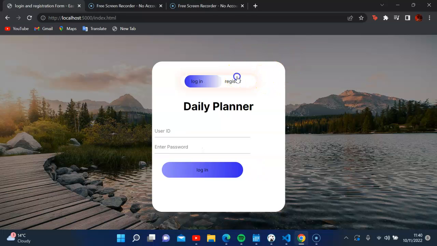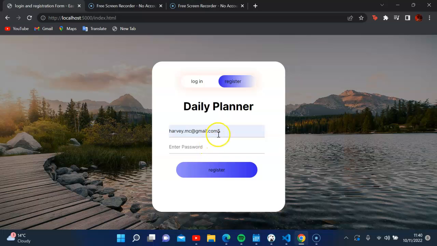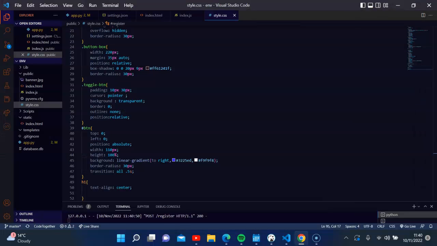So how it works. On the register, you're going to go user. As you can see, I've put in loads of different examples, but we're just going to do one for now. We're going to do a brand new one. We'll do joe.m@gmail.com, password 1234. We're going to register, just like that. Lovely. Okay. Now when we come over here, before I show you the actual login, I'll get rid of that.